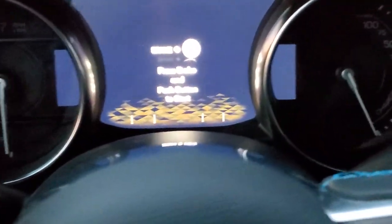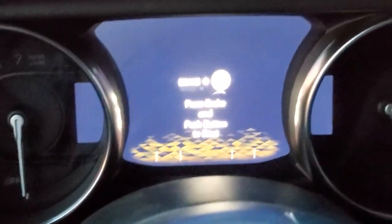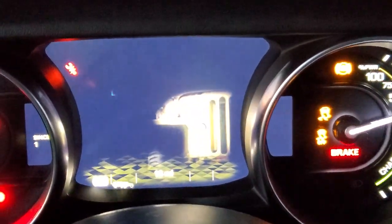but we're going to start up the Wrangler. Thank goodness this one has the cold weather group, heated seats, heated steering wheel, and I'm just going to flip the camera here so we can turn it on, and then you can see how this thing starts. So we're inside right now, and turn it on.